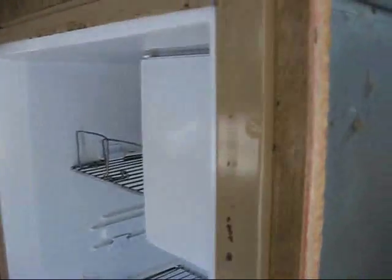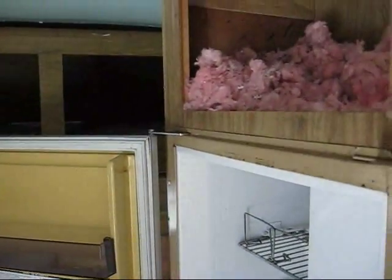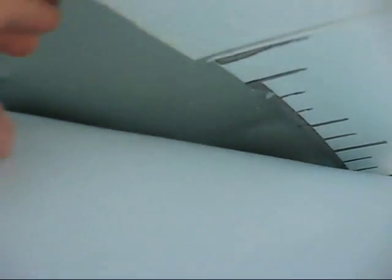Trying to figure out how to get the refrigerator out. I think it's these little knobs, but I hate to destroy them if it's not. It looks like the screws are right behind them. Let's see. I don't think this is really how you were supposed to shim this. I wouldn't suggest it anyway. It seems awful loose up there. There's nothing above me here but aluminum, and the roof is right here, so I don't think that's right.